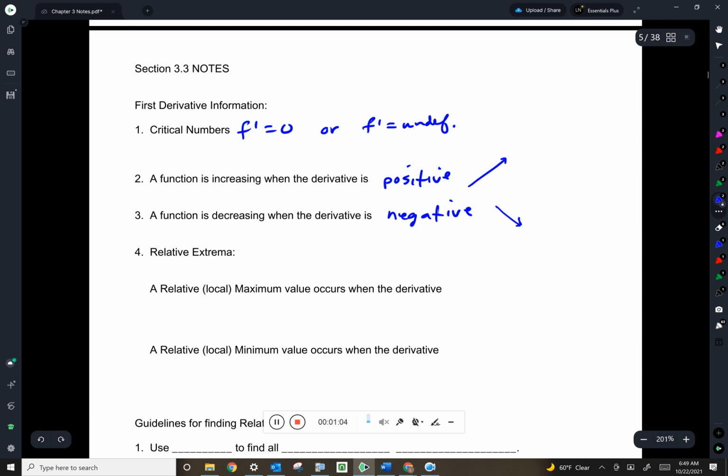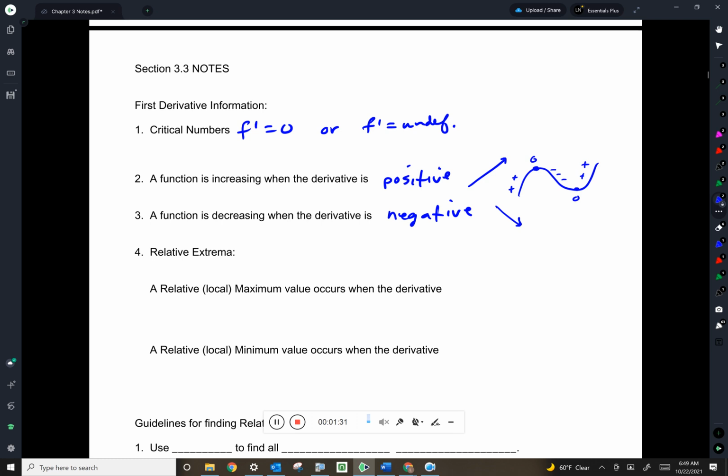Now we're talking about any kind of a curve. So if I have a curve that does something like this, this curve is increasing in this first section. So all along here, we know the slope is positive. We've talked about how at this maximum point, we have a slope of 0. All along over here, we have a slope that's negative. Down here at this point, we have a slope of 0. And then the slope is positive again. Well, that's all number 2 and 3 are saying.